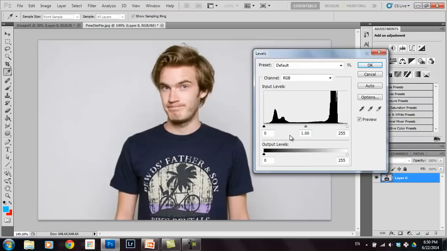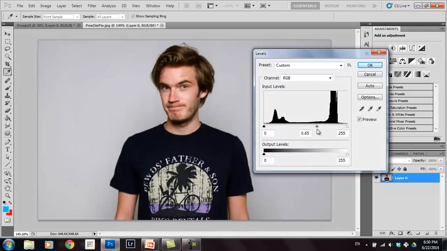What you always want when you're trying to edit a picture is to make sure it's contrasted enough, but not too contrasted or too bright or too dark. So this would make it a little bit washed out. However, this makes it a little bit clearer, but also makes his face a tiny bit darker. So to fix that, we can mess with these a tiny bit. There we go. Move this a little bit.